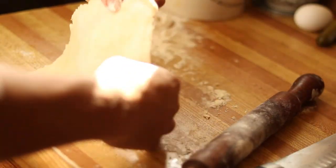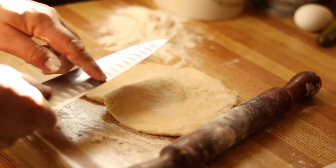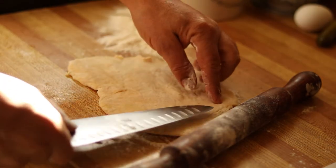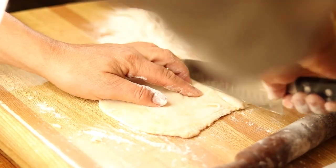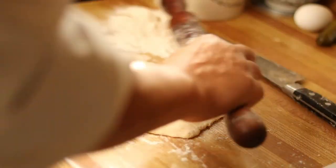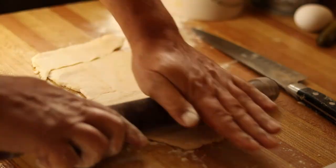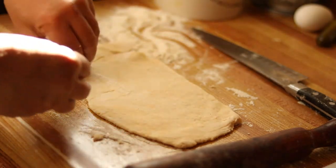Okay, so let's measure. So we got that long. So up to there. So this is how long it needs to be. Okay, we can easily add it on there. Okay, so we just roll it out. Just make sure you add enough flour so that it doesn't stick.